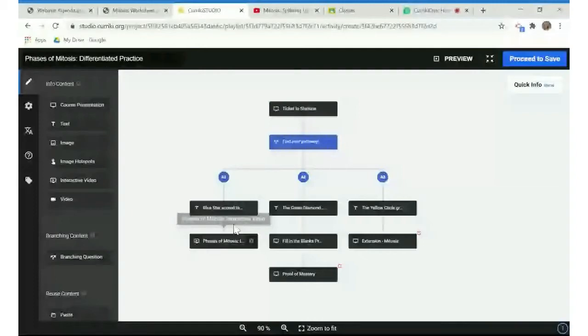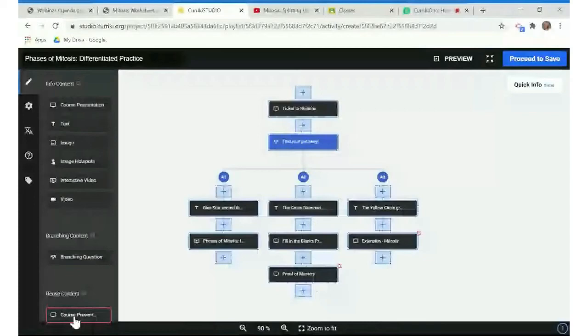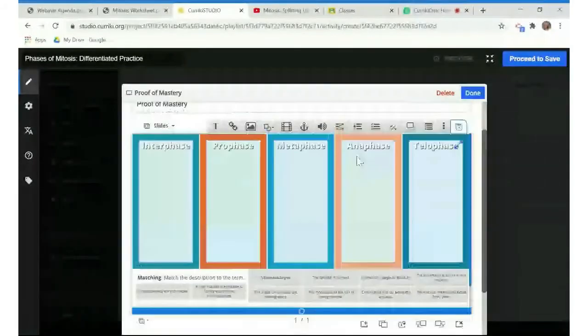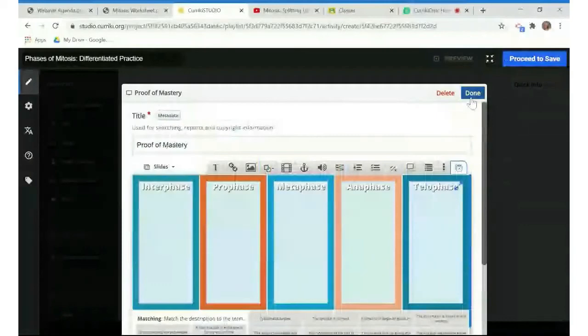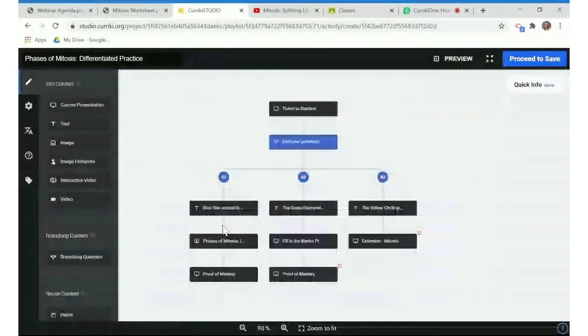So I'm not going to edit it any further, but I do know if my green diamonds need to prove their mastery, my blue stars need to as well. So within the branching scenario feature, I can copy as well. So if I look at my proof of mastery that I've already made, and I look at my little icon right here, I'm going to click on that and press copy. Now I have copied that proof of mastery. So when I come over to paste, I now have it in the form of the course presentation, which is my proof of mastery. I'll add that in. Same thing, I can edit it further if I would like. I'm not going to do that though. I like it how it is. I press done. And now my blue star learner has their pathway.